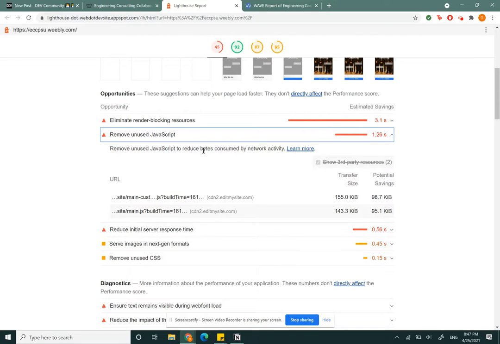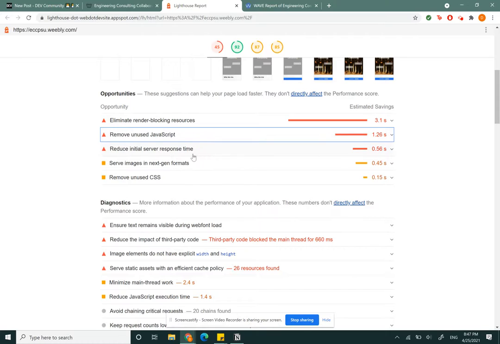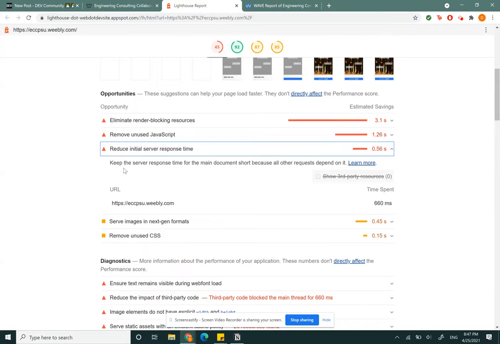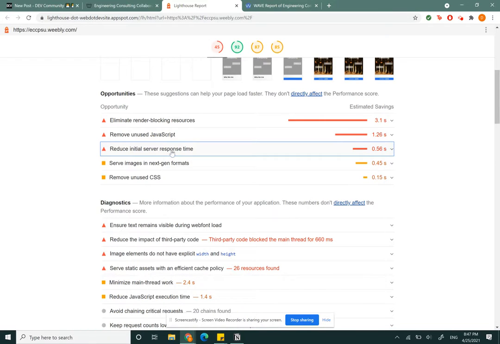So if we remove this, it can reduce the bytes consumed by network activity and potentially save us multiple KiBs. And another thing would be to reduce initial server response time, and this is something that I would have to talk to my tech advisor about and how we can reduce this.